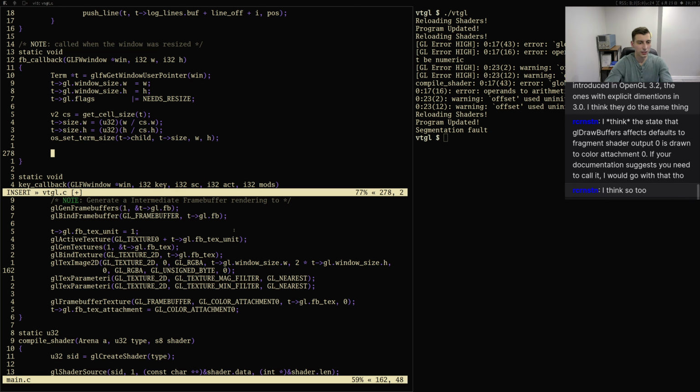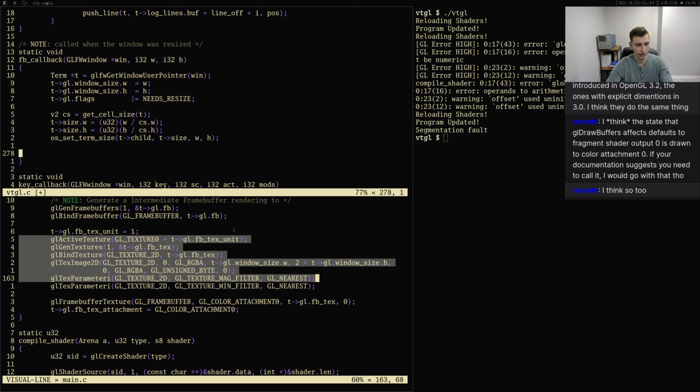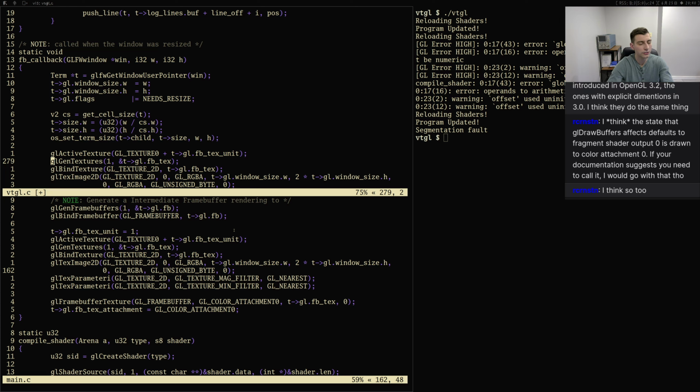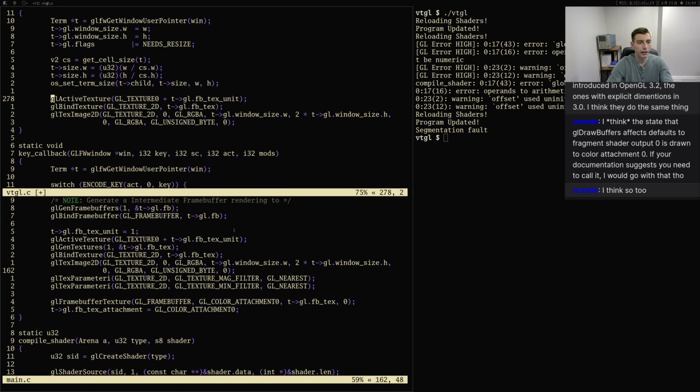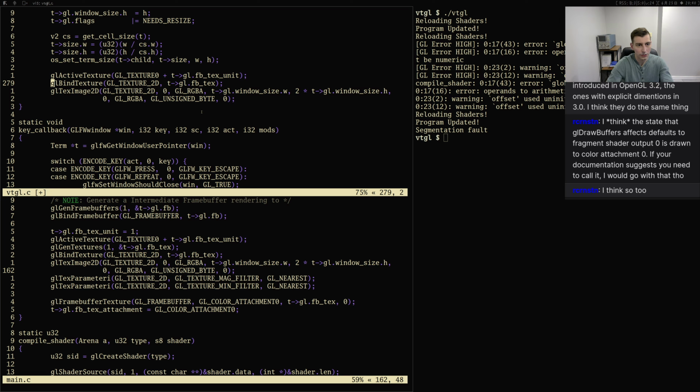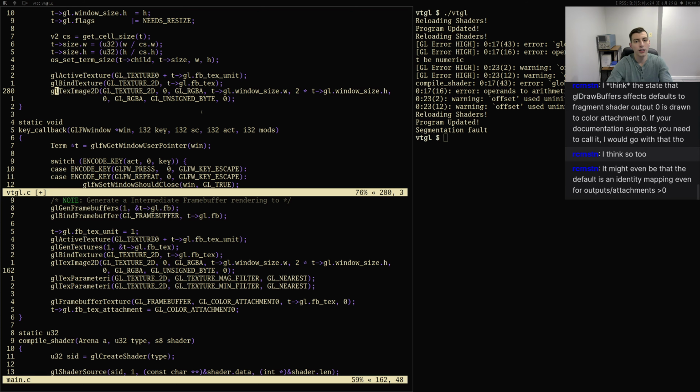Oops. I've copied other text. Okay, well, I don't need the gen textures part, but I'll just delete that. So here, get rid of that. Technically, I don't really need to do this so explicitly, but that's okay.